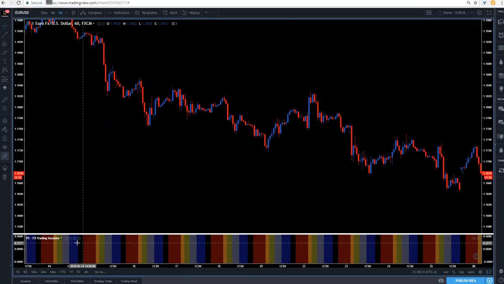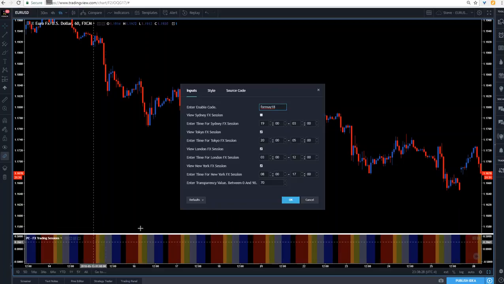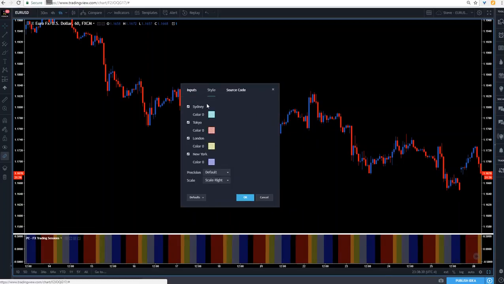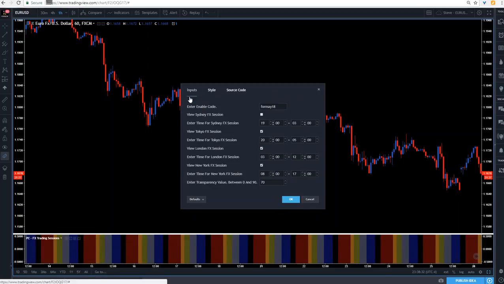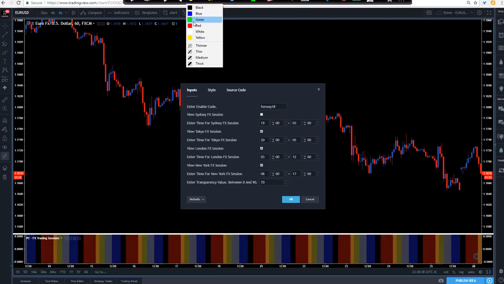So let's look at the format button for a second before we talk about this indicator. So the format button has styles, of course, are going to be colors, and then inputs. Now these are checkbox inputs, and so you'll notice here we have the ability to select the sessions we want to see.